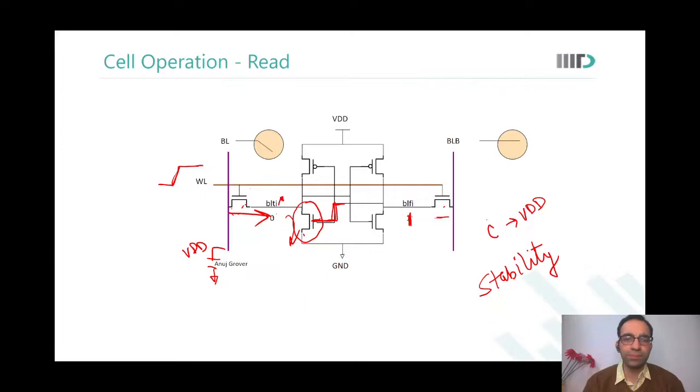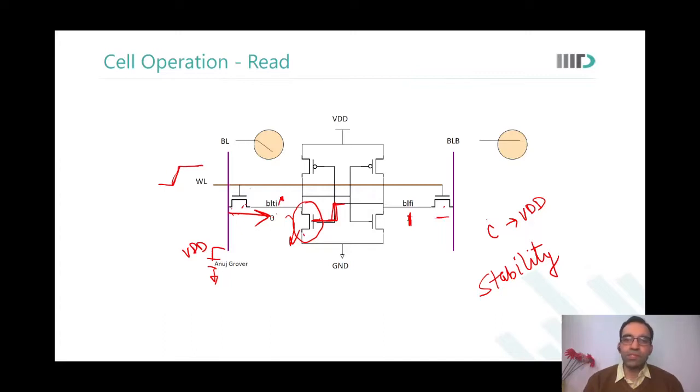Okay. Neeraj? Yeah, sir, actually I'm a little bit confused about what we are reading. What I interpreted is that we are just making a change on BL or BLB, and on the basis of that we are reading. Is that correct? So we're creating a differential between bitline and bitline bar, and that is what we will amplify in the sense amplifier. Yes, so sir, if we take BLTI is 1 and BLFI is 0, then the BLB will fall down, then we can say that we are reading 1. Yes. Okay, sir. Thank you.